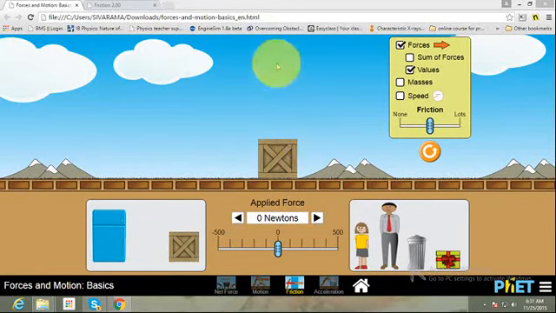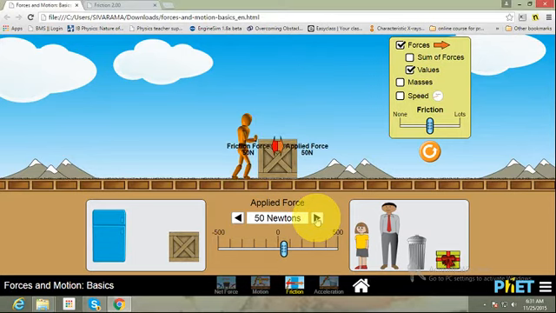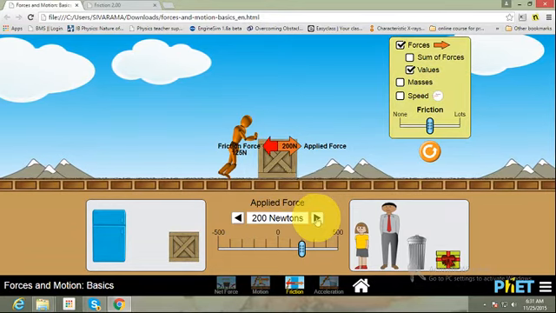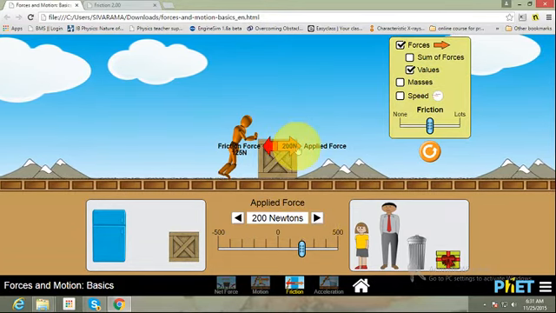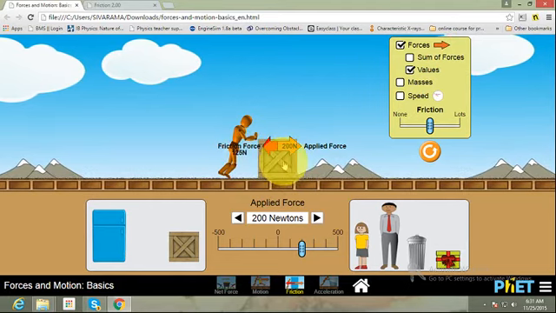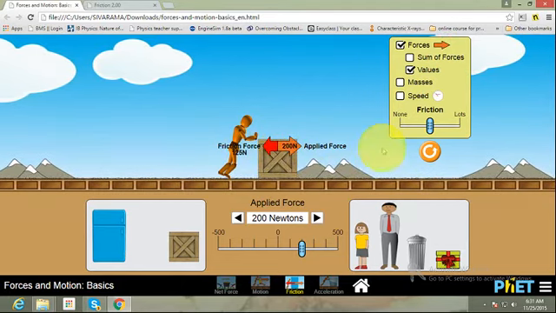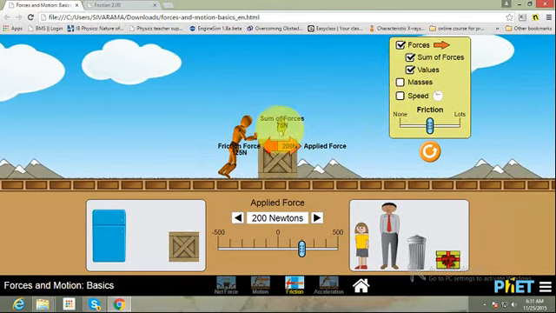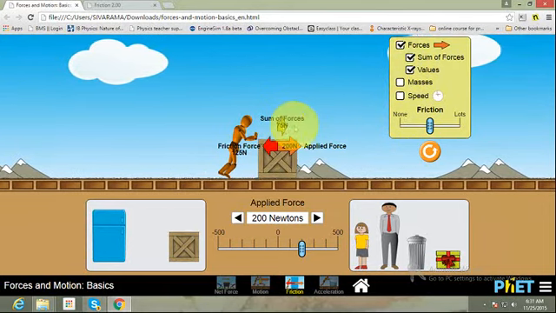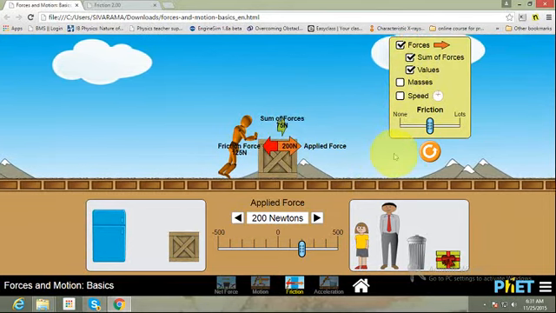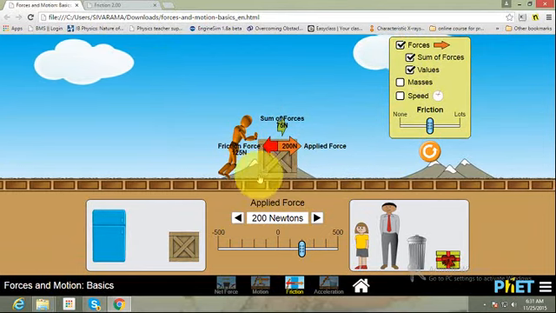Now see here, this is a simulation. There is a box on the road and I am going to apply the force gradually. Now when I increase the applied force to 200 Newton, where the frictional force is 125 Newton, the body starts its motion because the resultant force is towards the right side. So more force towards the right side, the body is in motion towards the right side. That's okay. Now the body is in motion.